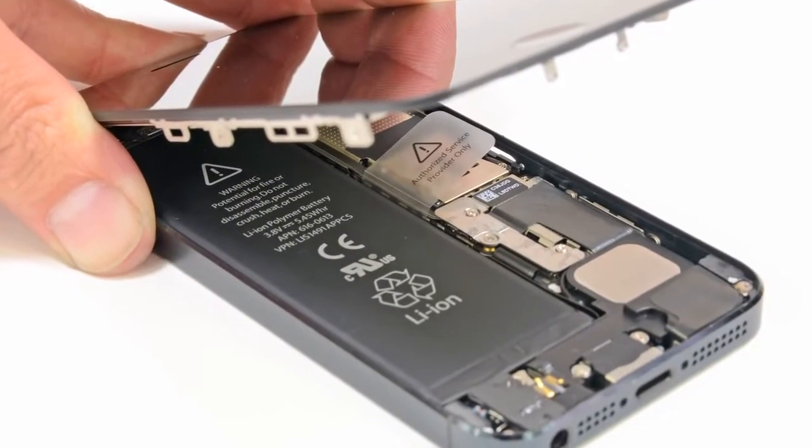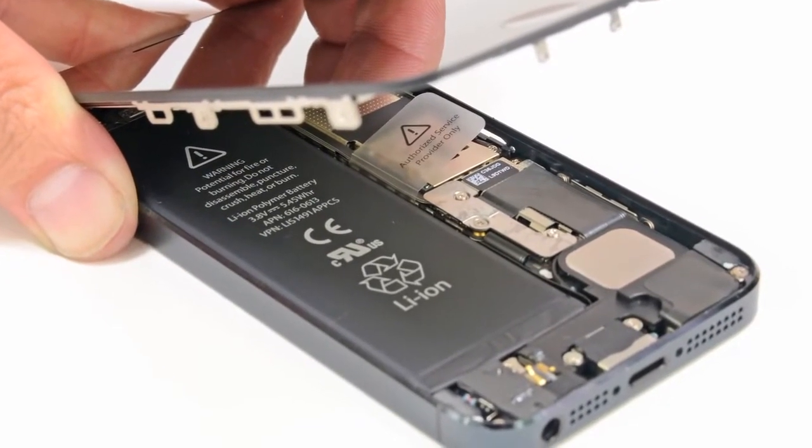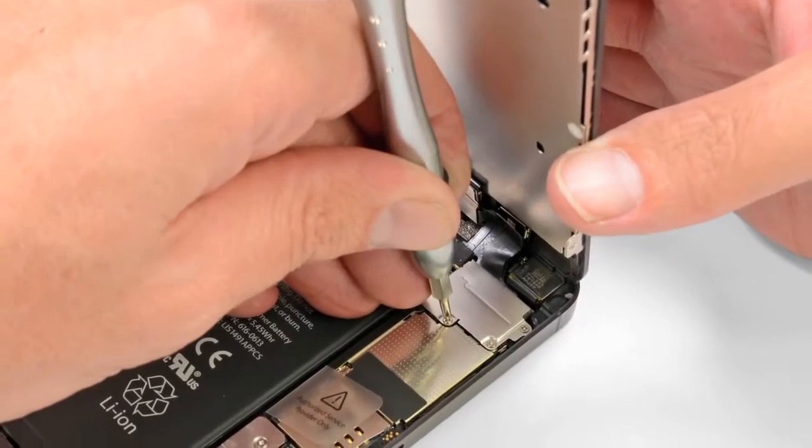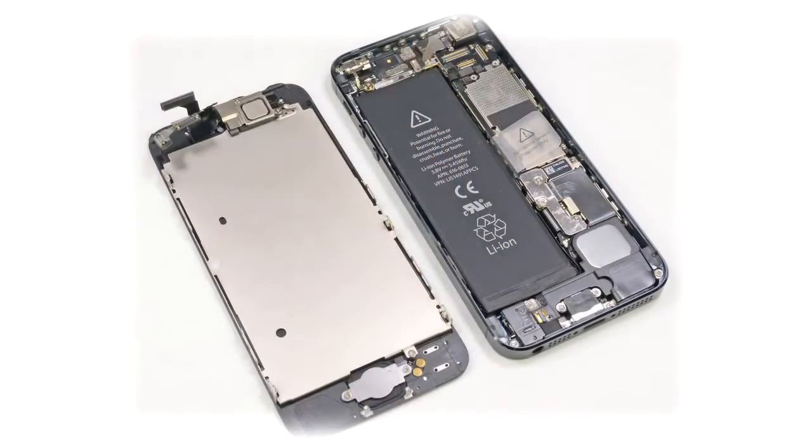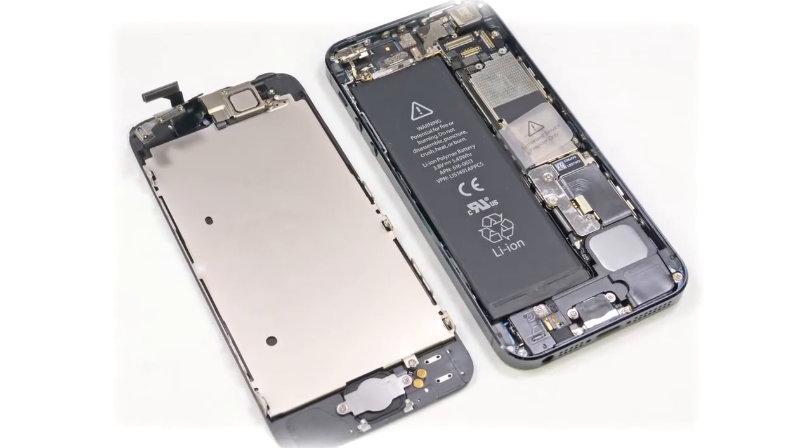Apple has returned to a top-down construction with the iPhone 5, and anyone who's ever swapped their broken screen on their iPhone can tell you that this is great news, because rather than digging through all of the other internals to get to the display, on the iPhone 5 the display is the first thing that comes off. For context, replacing the display on an iPhone 4S takes 38 steps, and the quickest I've ever done it is 45 minutes. It looks like the iPhone 5 will take just a few steps and likely 5 to 10 minutes. Since the display is the most common thing that breaks on most smartphones, we consider an easily replaceable display to be a win for consumers.